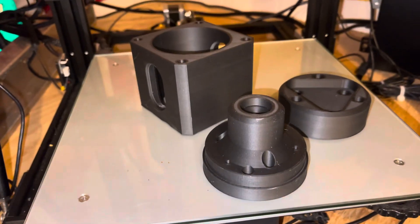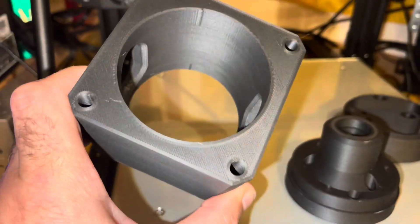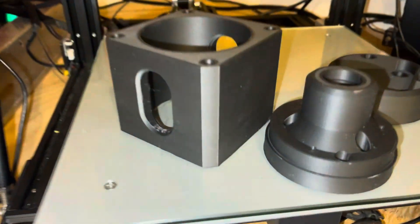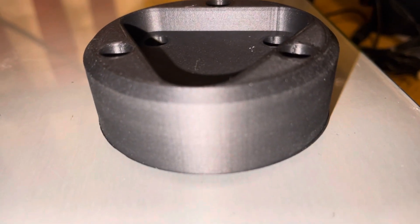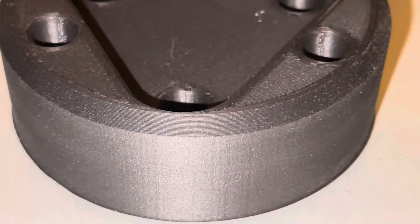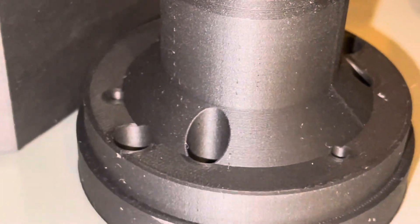These parts are finally done — the print was just over 50 hours, so pretty much a solid two days. These prints are amazing. You can see from the finish here, this is the PLA carbon infused. I had a tiny bit of stringing but not bad. This quality is almost like a factory-type finish. I'm very impressed. I got one little retraction line where it went around, but that's nothing. Look at these parts — that is very impressive. I'm zoomed in all the way, two and a half X on my iPhone, and you can see under real zoom there's some slight layering, but that quality is wow.